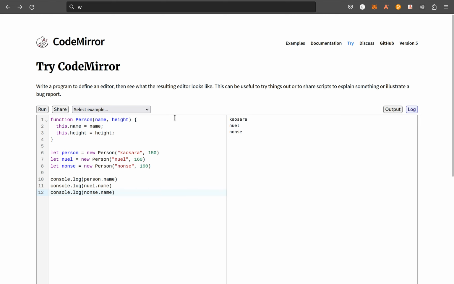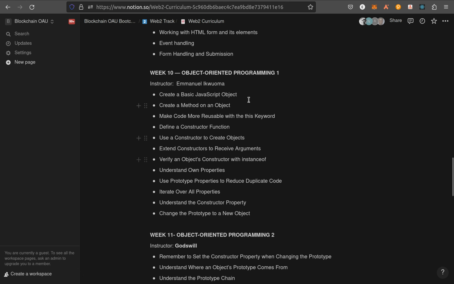Honestly I think we have even jumped ahead of ourselves, right? Now we have this constructor that takes in arguments, name and height, that you pass to the constructor, and it uses the arguments to initialize the objects. So verify an object constructor using instanceof, right?